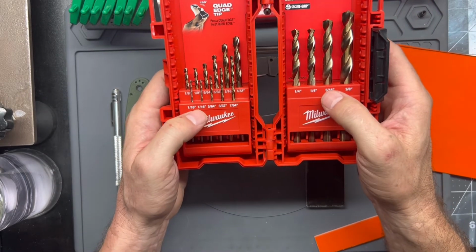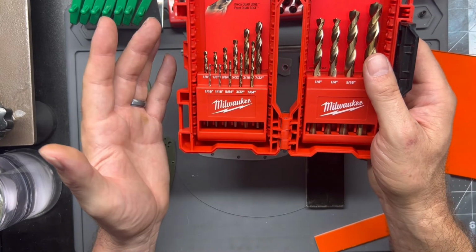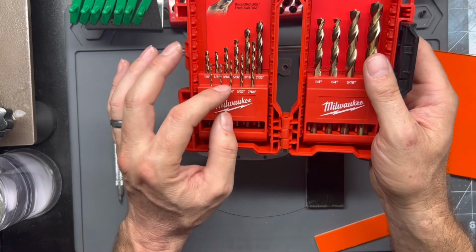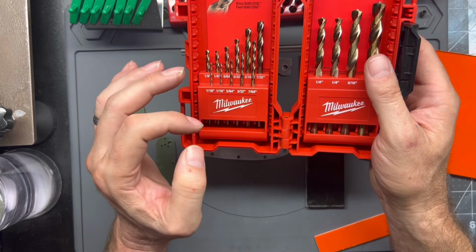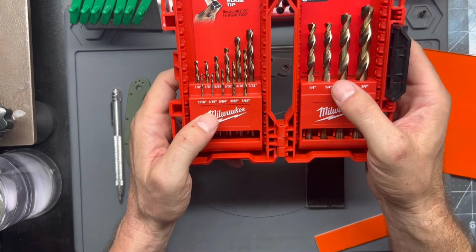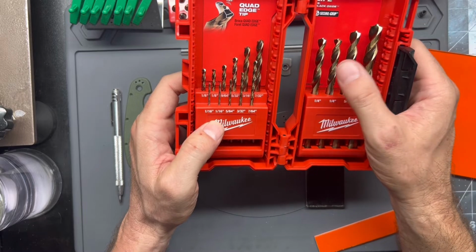These bits drill well. They're expensive. I think it's like 30-ish bucks for this set. But if you watch the Home Depot, your Lowe's or your Ace, anywhere else that carries Milwaukee brand tools, they do come up on various sales quite often. So I do prefer the Milwaukee drill bits, or at least these Cobalt drill bits.